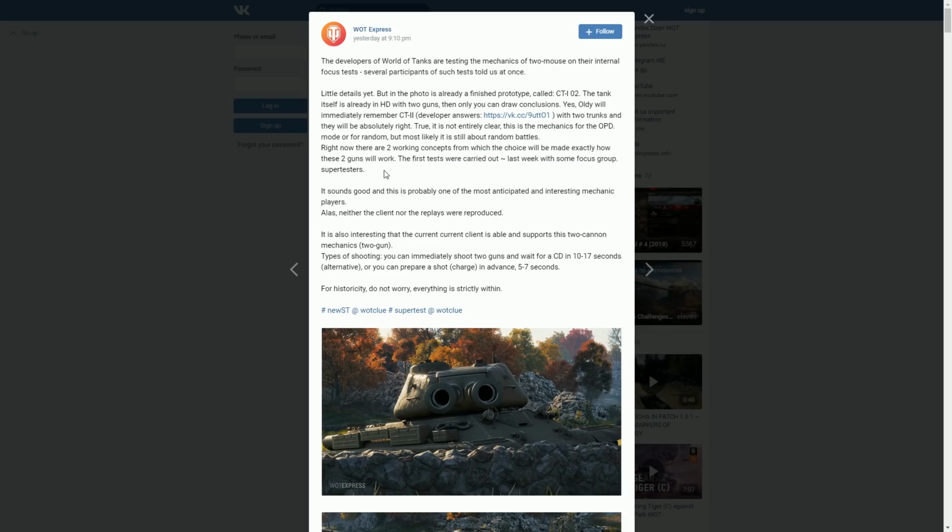This is something they have done in the past as well, for example with what is the latest gun system? Auto reloading gun system, for example, was also internally tested before. Then maybe when they introduced the siege mode for the STRV 103B, for example, that Swedish tank destroyer siege mode, they did some internal testing for that siege mode as well. I remember it from one of their developer diaries episodes.